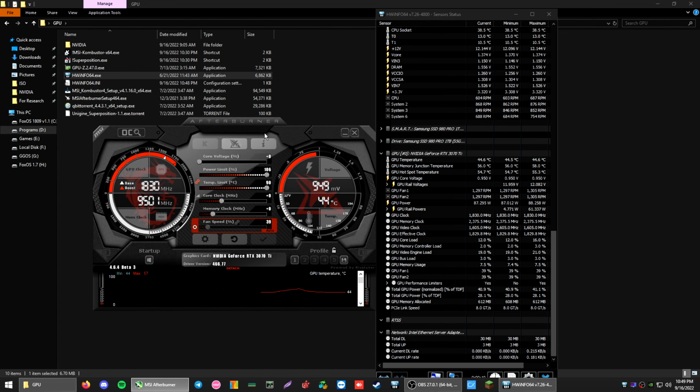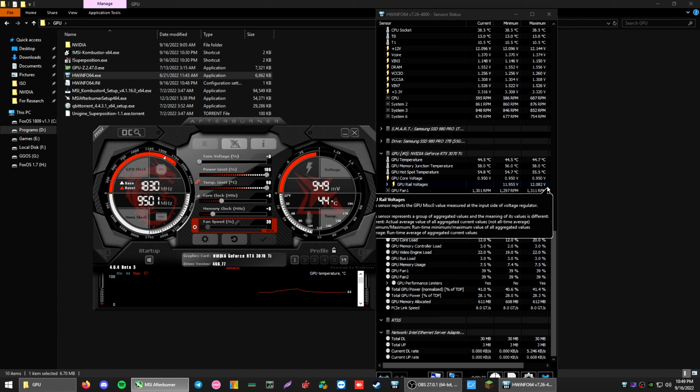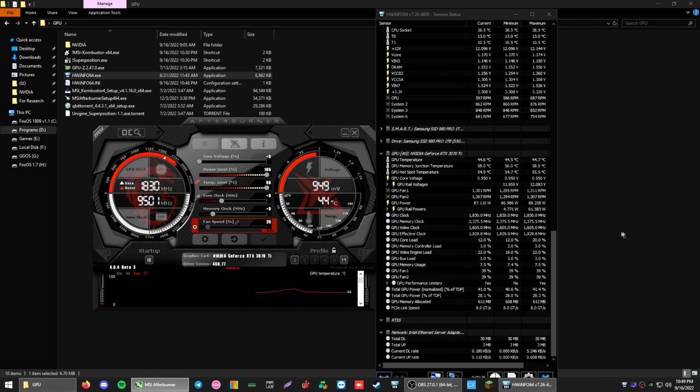But for my 3070 Ti, the memory temperature is actually alright. It doesn't get too hot, unlike a 3090 Supreme that I was overclocking, and it was like 80 on desktop. The memory junction was 80 on desktop with like 100 watts of power draw.